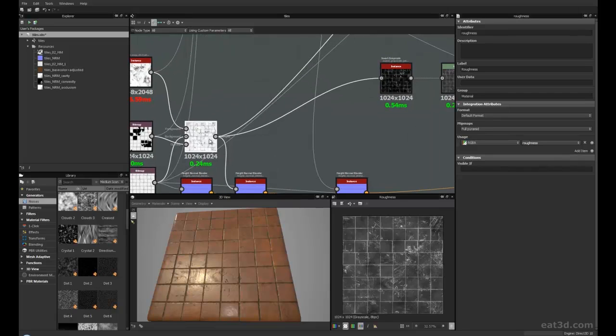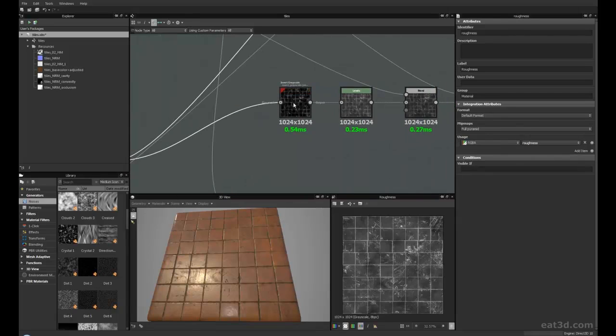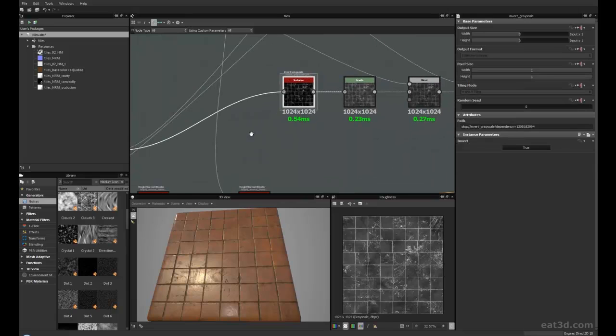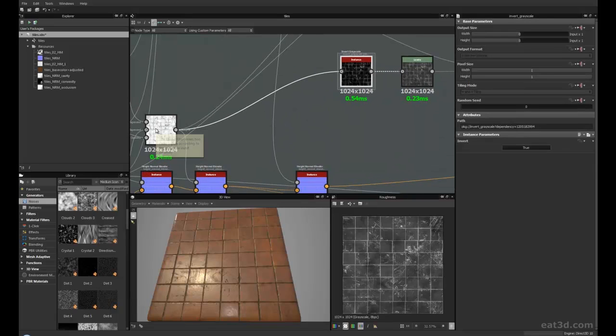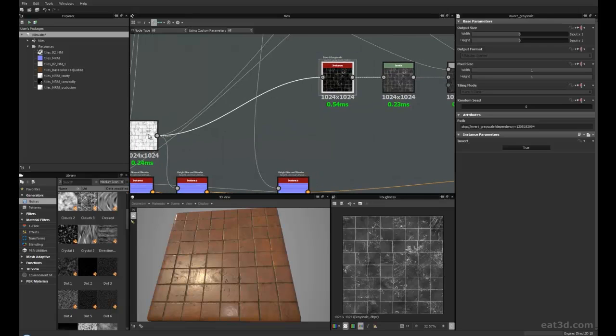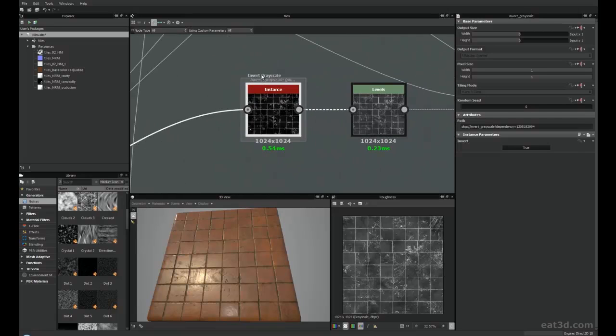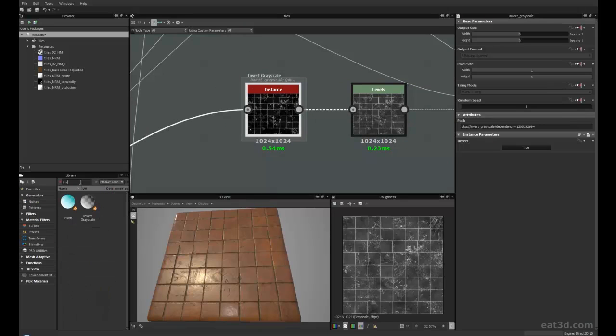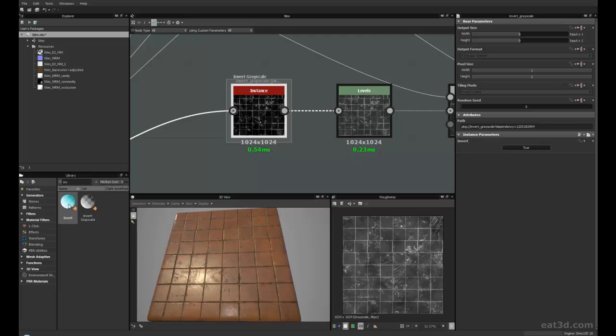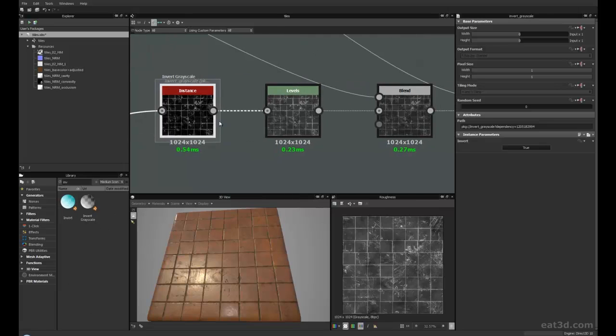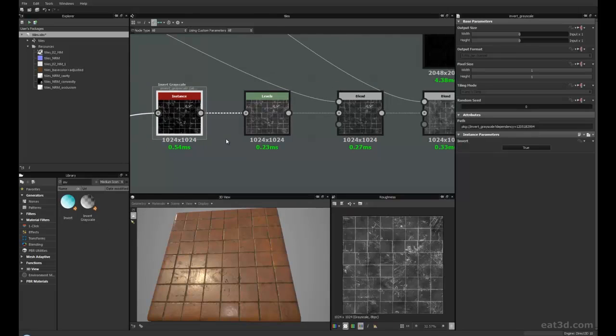I'm coming out of that into an invert grayscale. When you look at it here, the whites are going to be really dull and the blacks really shiny, but we want it the other way because we're using metallic and roughness. We need black to be more shiny and white more rough. So that's why we use an invert grayscale. If you just type inv, you'll find it there. If you're using RGB, you can invert RGB with that one. But because the roughness is just going to be grayscale, we use grayscale.